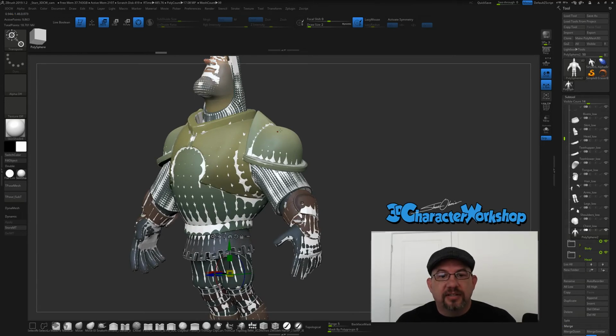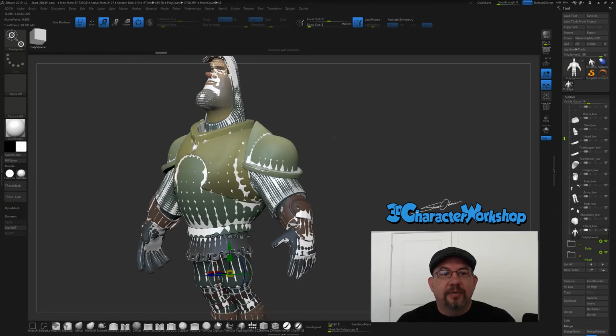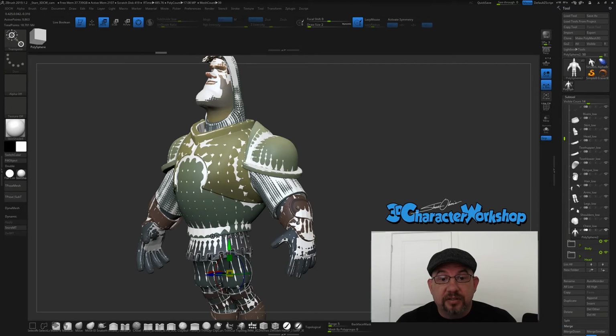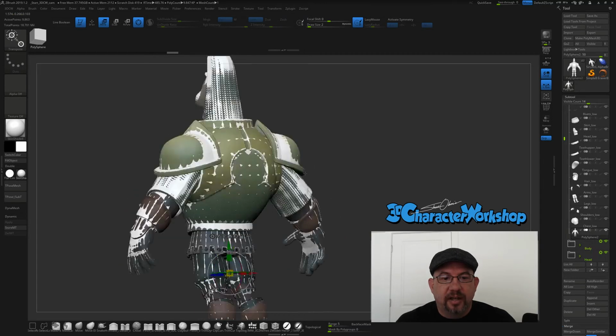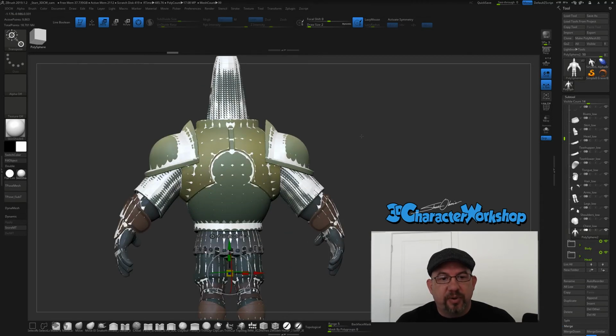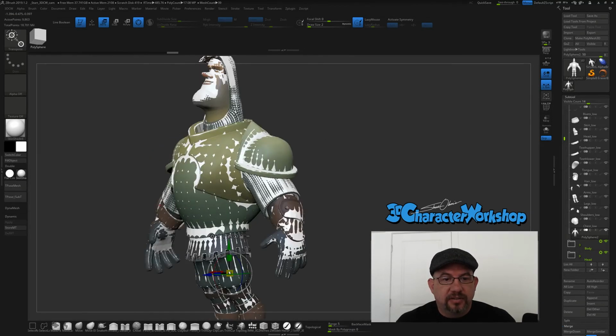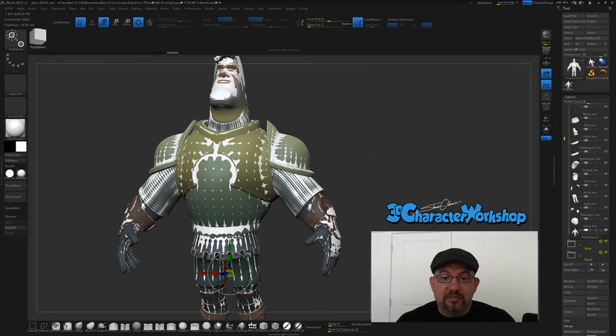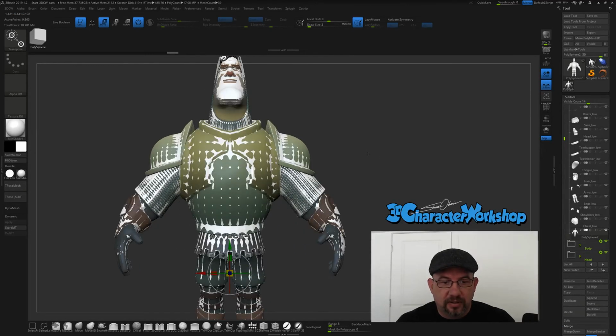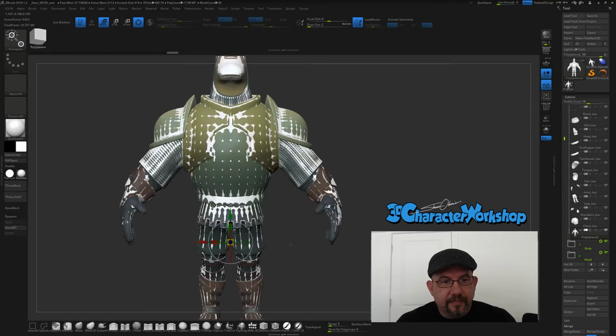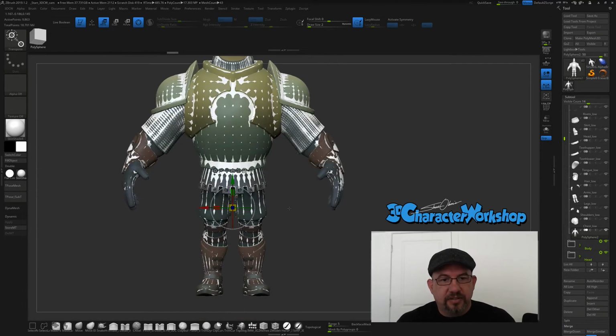Since it's not sticking out of the surface on the top, I might need to push it up just a little bit. Maybe not that much. Something like that's better. And then look at the back. See, they're still kind of poking through. Still poking through. And on the chainmail, it's mostly poking through. I think that's pretty good. That's probably as good as we're going to get.